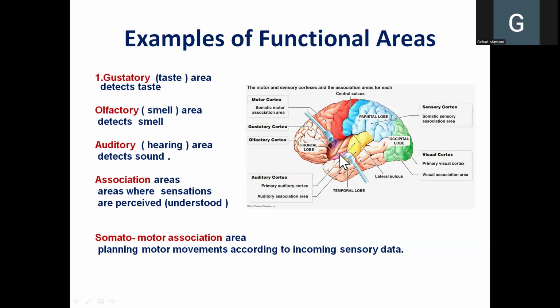And now you can understand why we were saying on the medial surface. When we say on the medial surface, this means that you cannot see it from the external surface of the brain. You have to retract using a retractor and look underneath, look at the inner surface or the medial surface of the temporal lobe in order to see the olfactory area, okay?